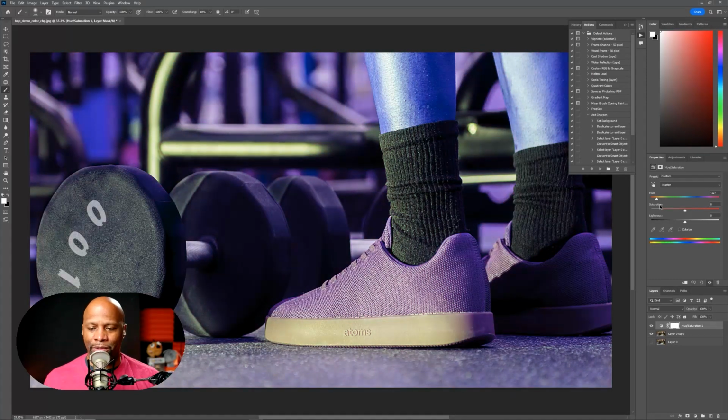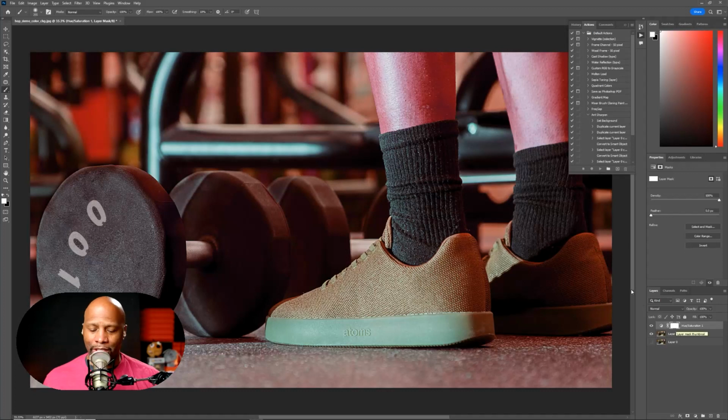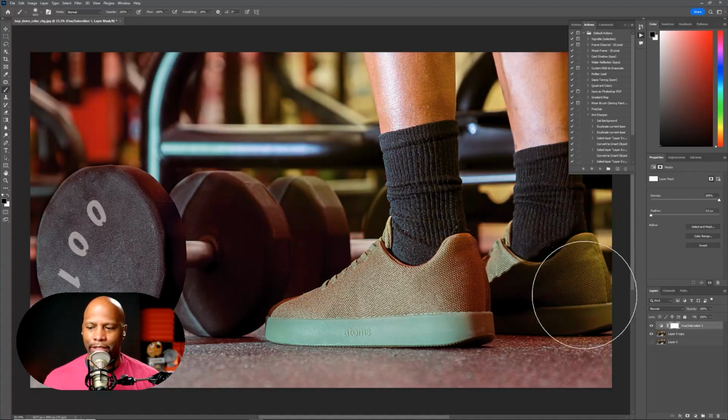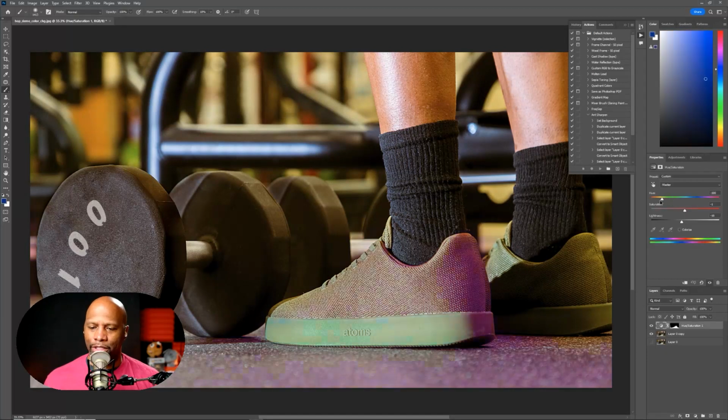And you can attack this a couple of different ways. You can literally just find the color that you want, adjusting the saturation and the lightness and so on and so forth, just to get it to how you want it to look. And then use this layer mask tool down here and just say, you know what, I'm going to brush away everything that does not need to be that color. Okay, so let's just brush away the background. And that's really, really sloppy, I know. So then we go back, change the hues. And now the only thing that's being affected is everything that's not within this mask, okay?